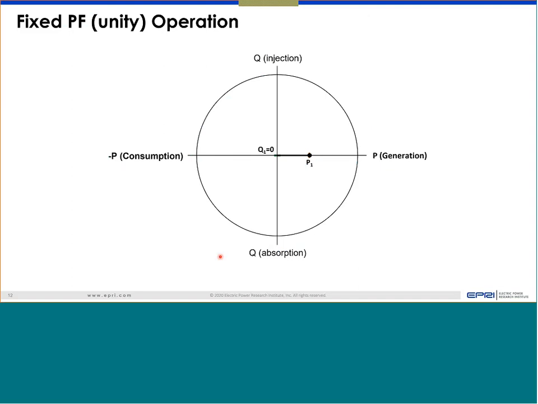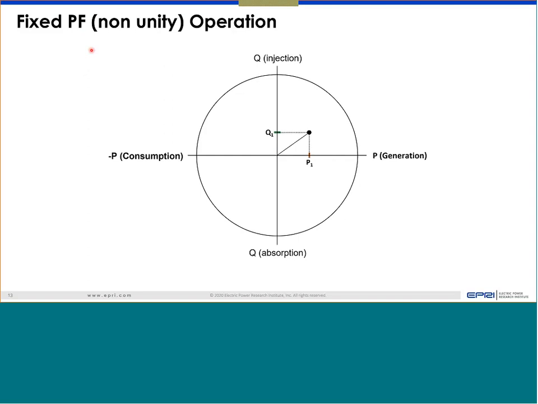It's early morning, the plant is generating 40% of the nameplate power, and you can clearly see reactive power is 0. If the sun goes up, power will go up, but it will still remain on the unity power factor line. If a cloud comes, it will go back. So power will always change depending on the solar condition, but it will stay on the unity power factor line and reactive power will be 0. So that's the unity power factor operation, very simple.